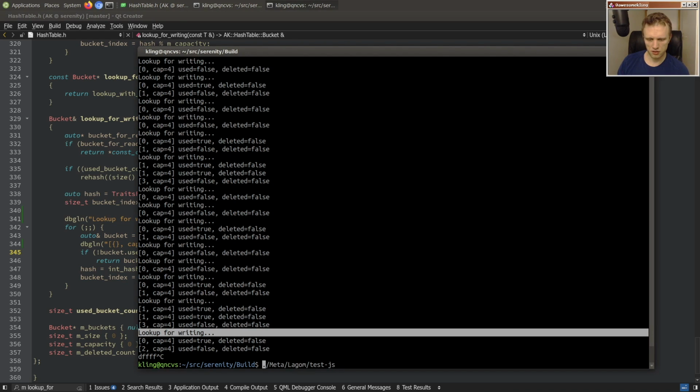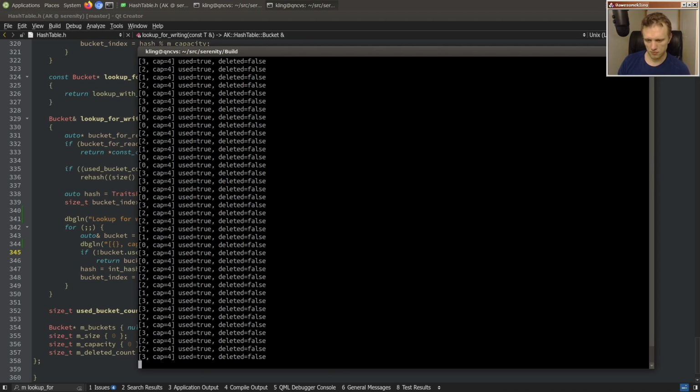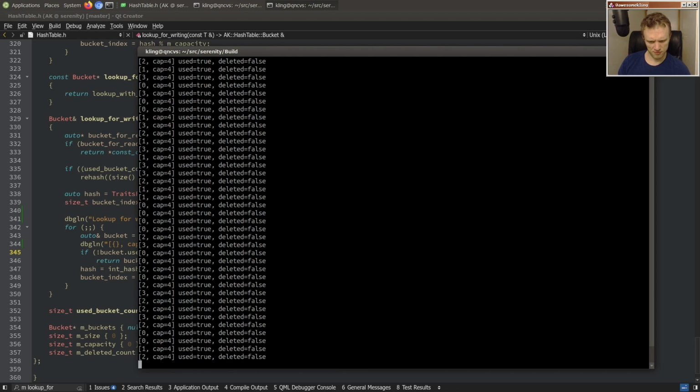So what are you actually doing? Okay, so it does do that. So we have a table with capacity 4, and all of the slots are used.